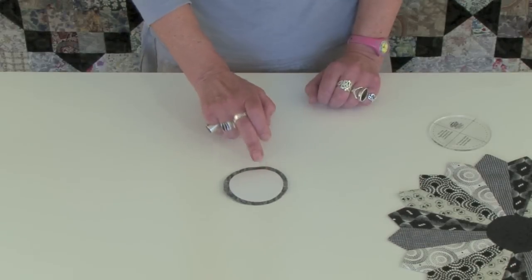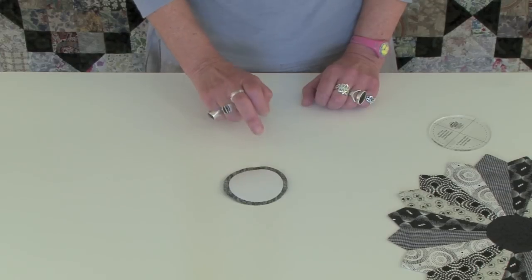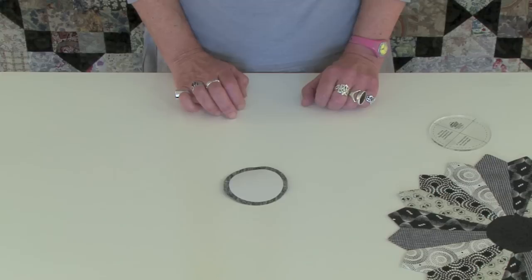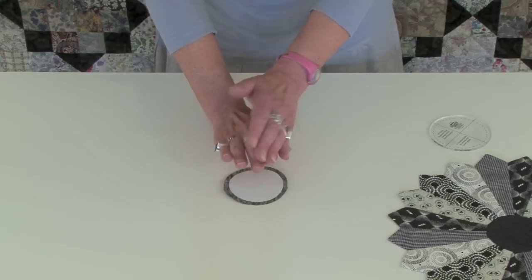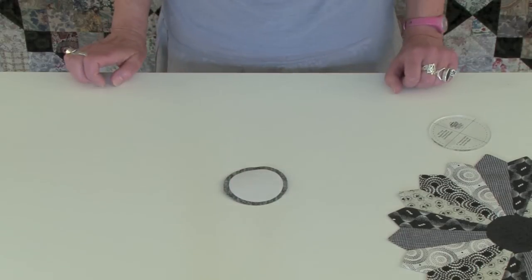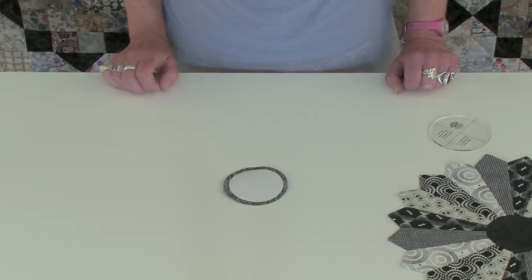Now, this is not just the circle of fabric. Stuck onto it here is a double layer of freezer paper. That freezer paper has wax on one side, but it's quite flimsy. So the trick is you take 2 layers of freezer paper and you first put one down like that, and you iron another piece onto it in layers, not both waxy sides together, but in layers like that. When you iron that on the ironing board, it'll stick, but it won't matter, it's only wax. So you peel off your double layer and you cut your lovely, thick, firm circle.